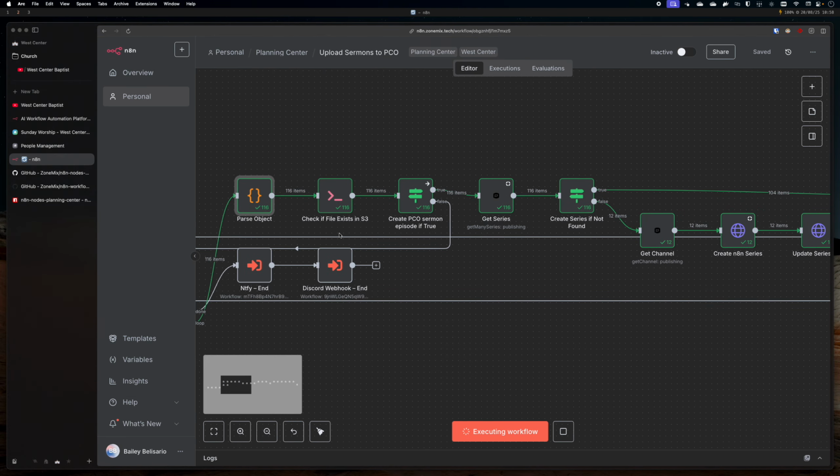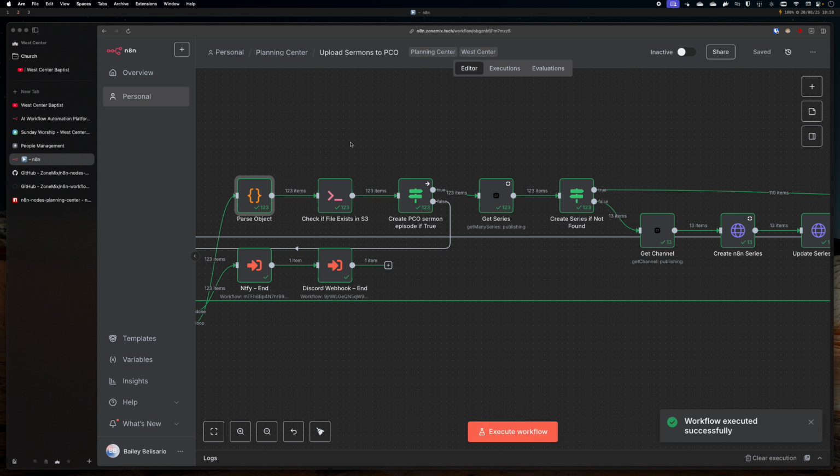But you can see it will first check if our audio file exists, and what we are using to publicly host our audio is AWS S3. So this S3 bucket is just public. It only has our audio MP3 files. So just be aware that public S3 buckets are dangerous to use if you're using them for sensitive data, but for audio, it's fine.